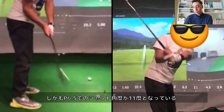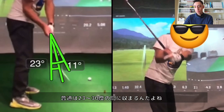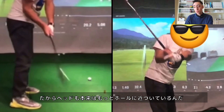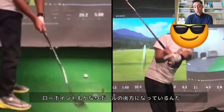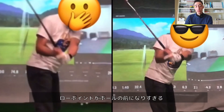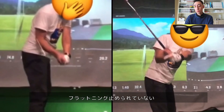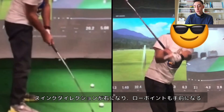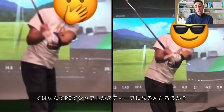Moving into the P6.5 position and drawing an angle on the club shaft, we see right around 11 degrees. Most players you'll see are anywhere from the 23-degree range up to about the 30-degree range, so the club head would be much more out towards the golf ball at this point. This tells us that at low point the swing direction is going to be really far out to the right and the low point is going to be really low to the ground. Because he was so steep at position five, he had to flatten the club shaft or risk having a low point too far ahead of the ball — but because he was flattening so much to recover, it was difficult to stop that flattening and he couldn't get the club out towards the ball enough. This is what caused the swing direction to go too far into out and the low point to be too far behind the ball. So the question becomes: what was causing that club shaft to get too steep at position five?